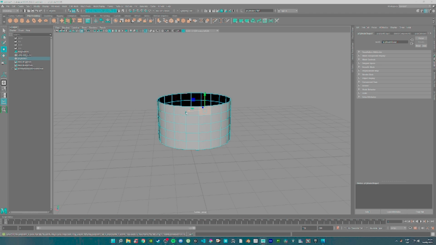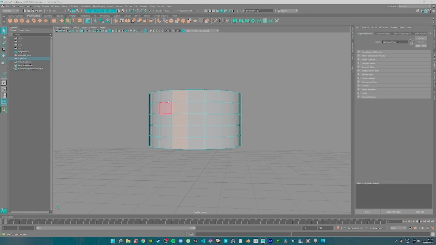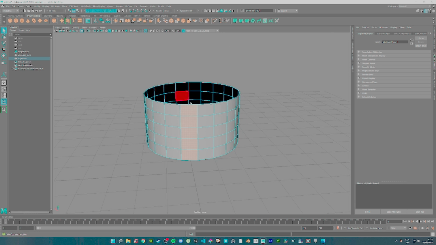We are now going to select this row of faces. I'll go up and hold down Shift to select. You can also hold down Tab and draw select. We're gonna press B to make it a soft select.